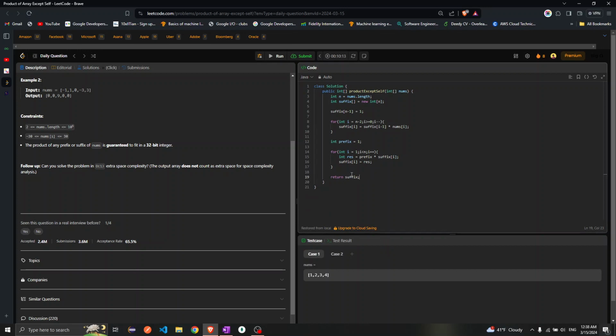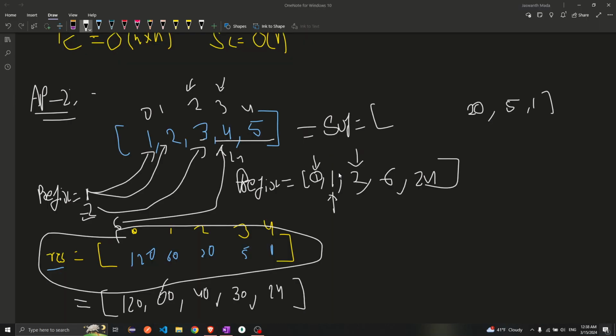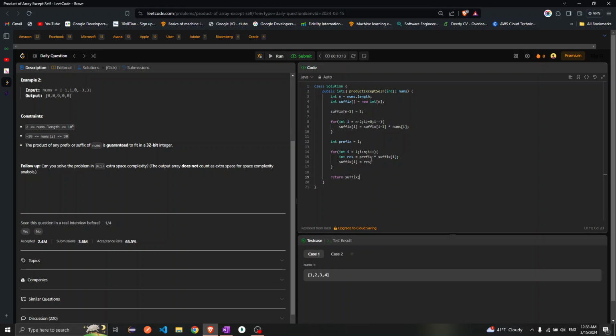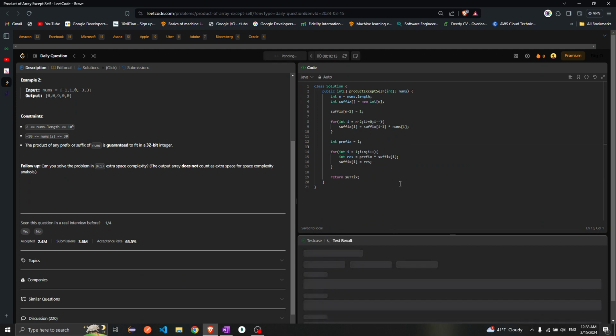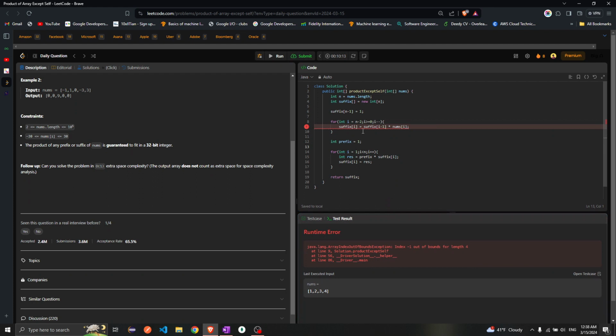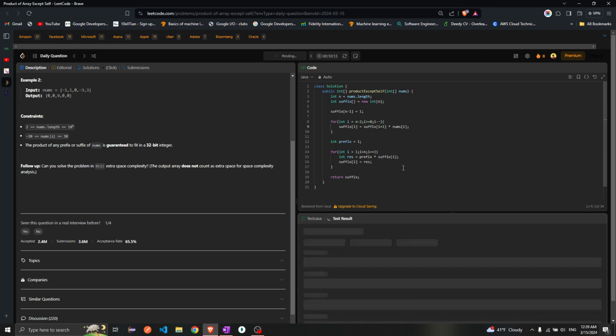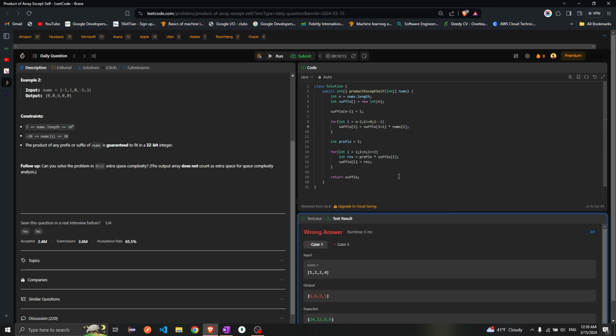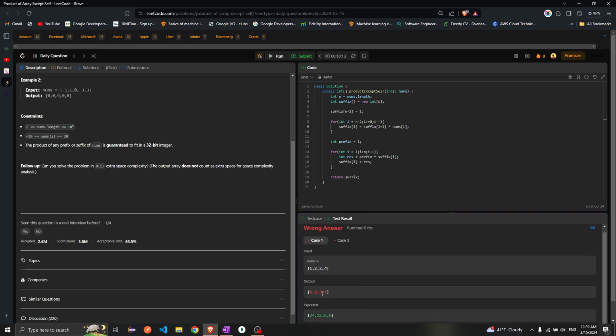I don't think this will work, because if we start here, let's try to run this. Array index is out of bounds. Oh, we need to use plus 1 here. Wrong answer.